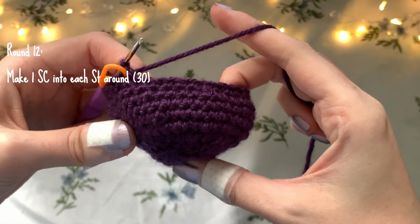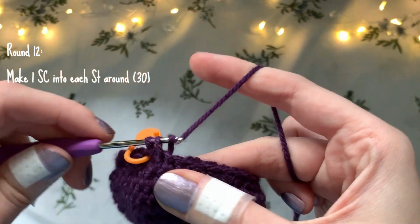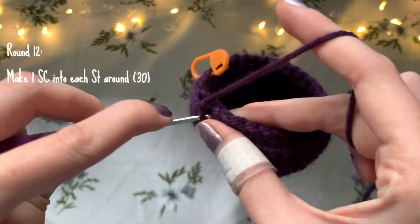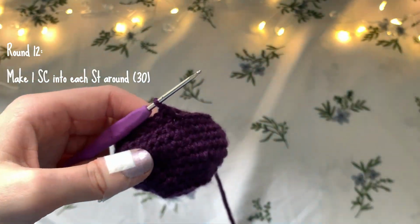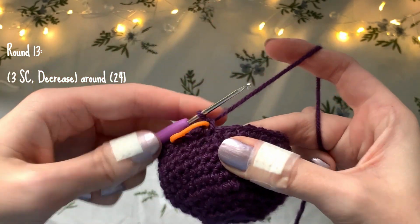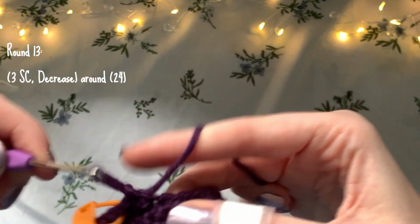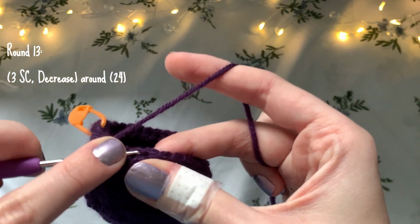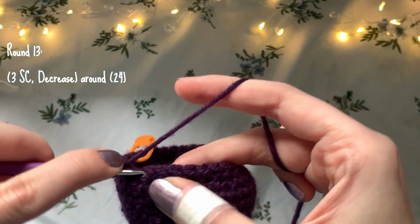For round 12 I'm going to be making 1 single crochet into each stitch around. For round 13 I'm going to be making 3 single crochets and then a decrease. So 3 single crochets, that's 1, 2, and 3, and then a decrease. And then I'm going to repeat that all the way around.